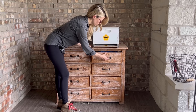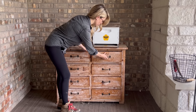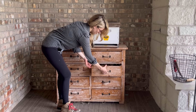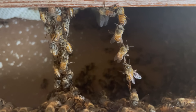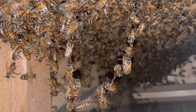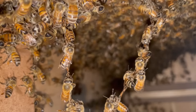So I slowly opened the top drawer and it had a lot of bees in it but no comb. So I pushed the drawer closed and went on to the next one, and as soon as I started to pull this drawer open I knew that I had found the hive. This drawer was full of bees and freshly built comb, and there were a lot of bees making little living chains called festoons.